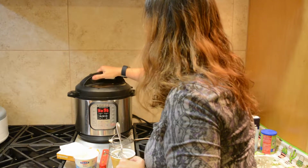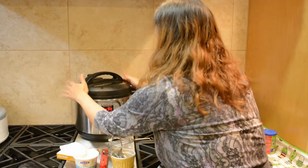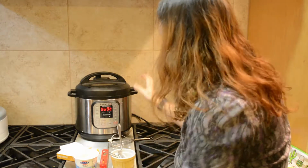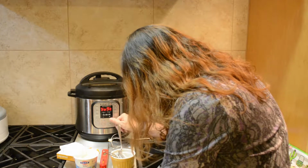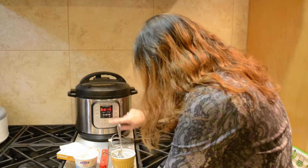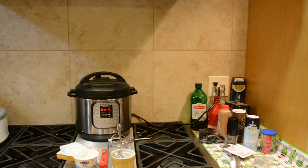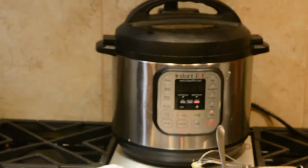Put our lid on. I'm just going to put the lid on now that it works, and we're going to press yogurt. You see how it's on our last setting now? Just make sure the camera angle's good here. I'll zoom in when I'm doing this.